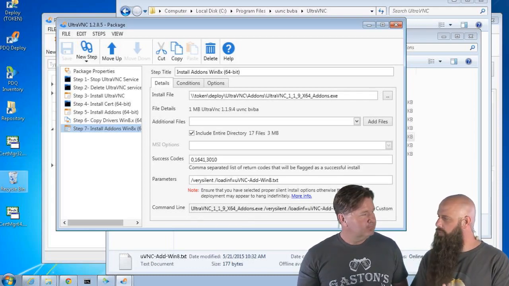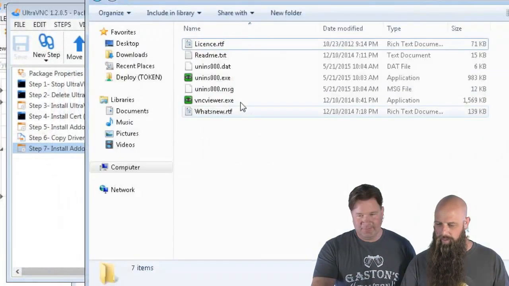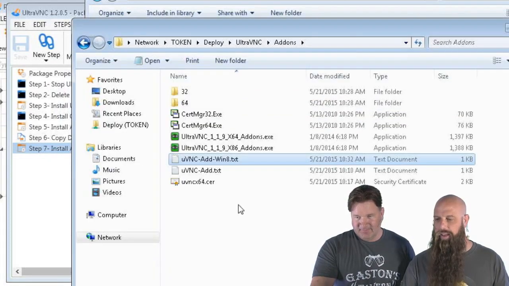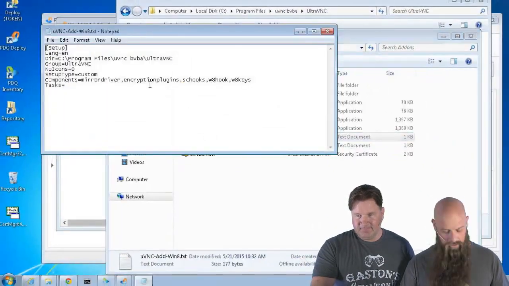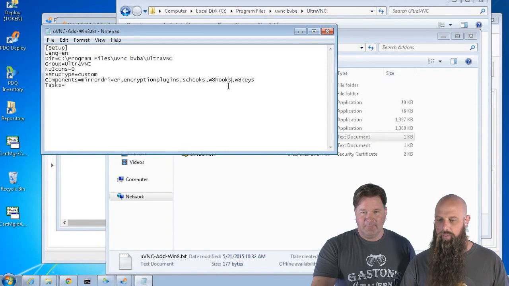Now after this, we've installed it on our targets. Now we want to stop that user service. Somebody let us know it's W8 hooks. Thank you. Just saved us, didn't you? Yeah, you saved us some pain. So I'm going to go back in here and change it to W8 hooks. Thank you, whoever said that.